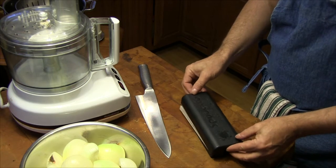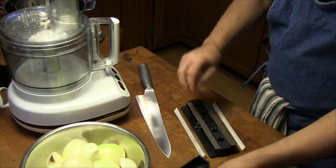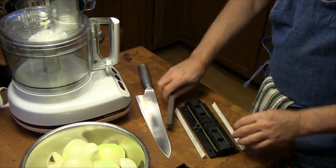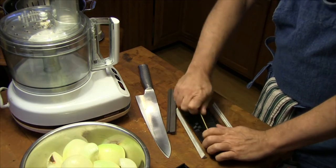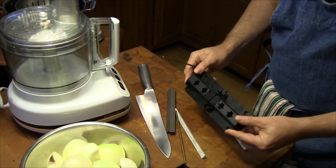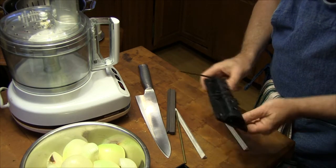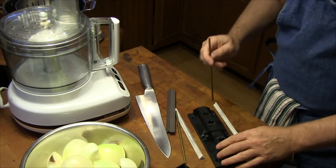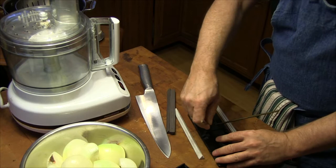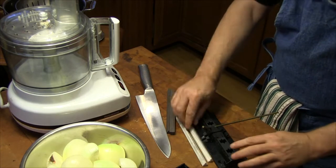First thing that we do is we're going to sharpen our chef's knife here. This is the Spyderco Sharpmaker, a triangle sharpmaker, and it's got two angles here. One is for the edge and one is for a back bevel. We'll just do the 40 degree edge. And this knife has gotten a little bit dull, so we'll clean it up.